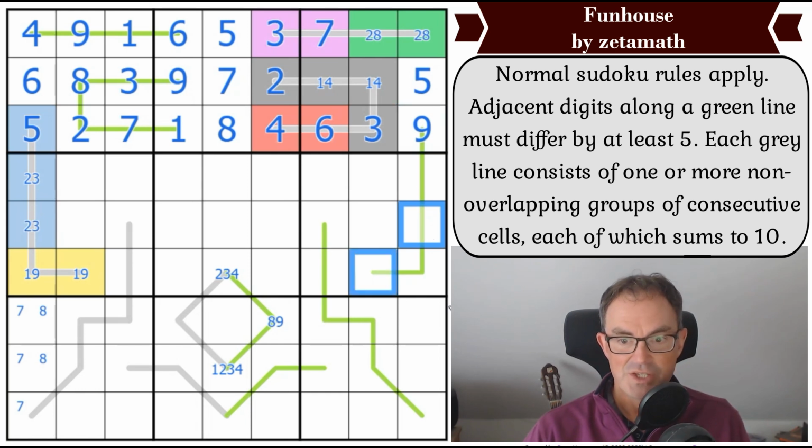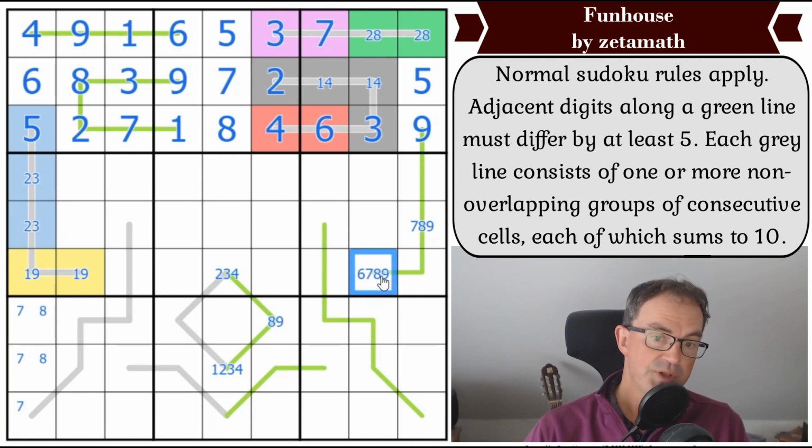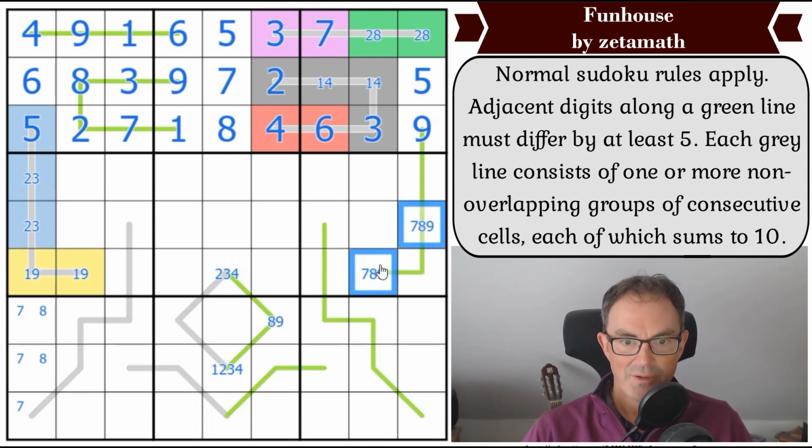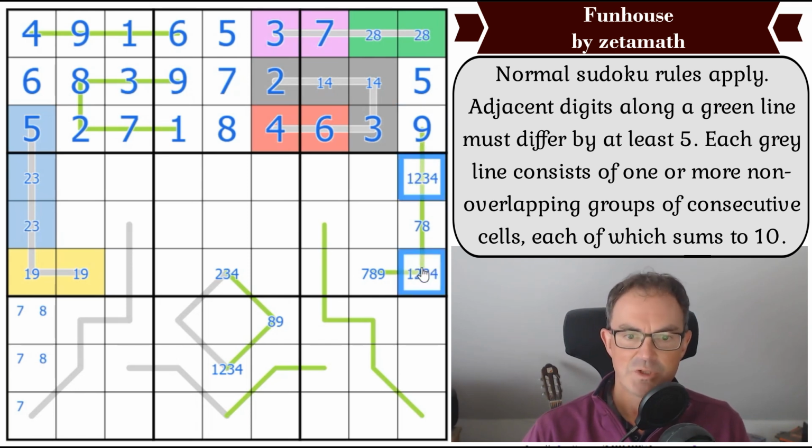So these 2 digits have got to be high digits, but you can't put 6 in the middle of a line. You can't put 6 here, because that would be a 1 and that would clash there. So we've got, right, that can't be 9 either by Sudoku. Outrageous making me do Sudoku after a mere 34 minutes of zetamath Sudoku puzzle. These 2 digits have got to be low. They can't be 4s, because that would have 9 on both sides of them. That can't be a 1.